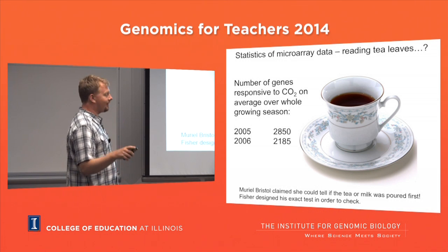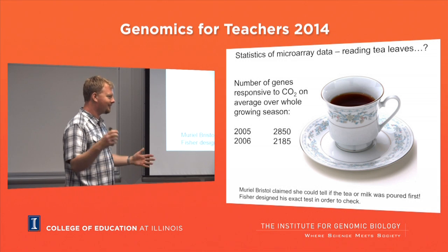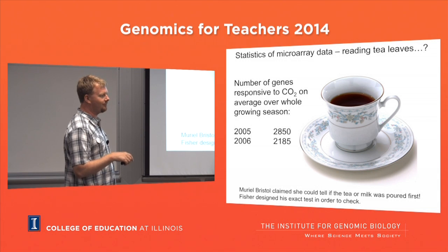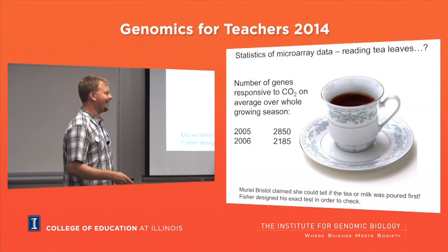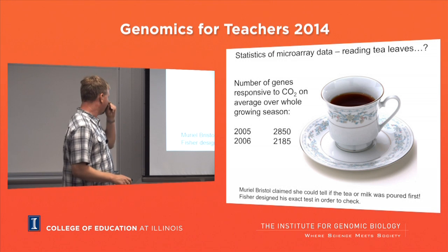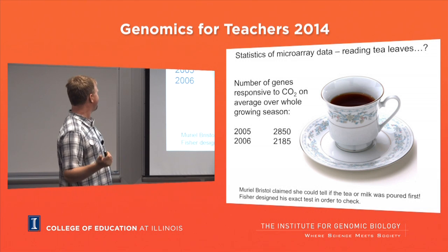And I like to tell a story about this lady called Muriel Bristol, who was buddies with probably the most famous statistician of all time, Fisher, the guy who came up with the t-test, amongst many other things. And she sounded like quite a character, a very fussy British lady who claimed that if you made her tea by putting the milk in first versus the tea in first, it didn't taste right, and she would tell you to take it away. This is a sort of claim to social status. And Fisher basically thought she was full of it and tried to call her out on this. And so he actually created a whole new statistical test to catch her out. It's called the exact test, and we used it in doing this experiment. So I'll describe that in a second.